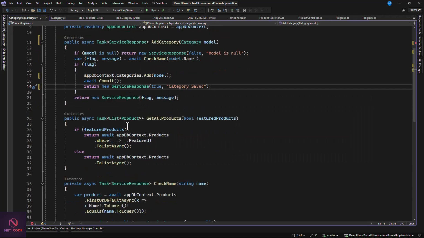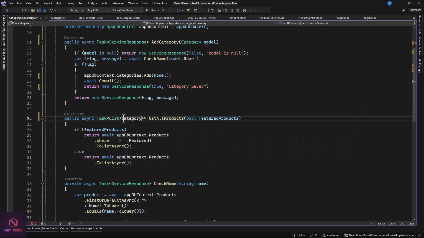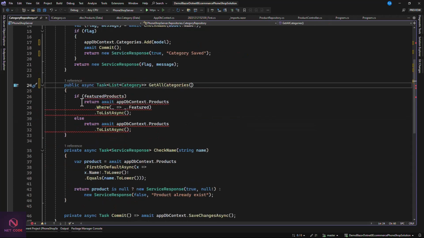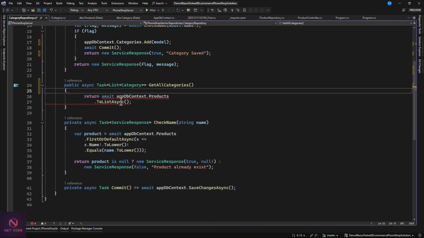Now the next thing I'm going to do here is the same thing as getting the list of this category, GetAllCategories, not product anymore. So yes, we have it set, and this interface method does not contain any parameter, so we have to get rid of them. And if featured, no, we don't want to return it in the feature. We are not checking anything. What we're doing here is, we want to return this with a category list. Category list, return it.